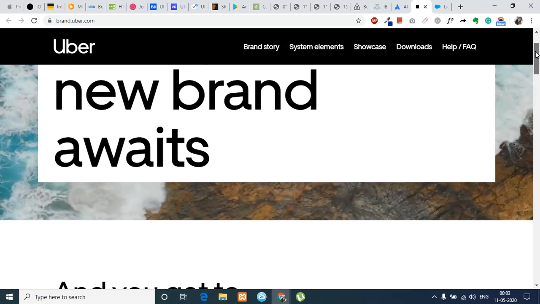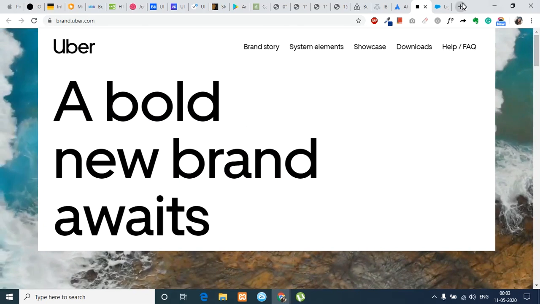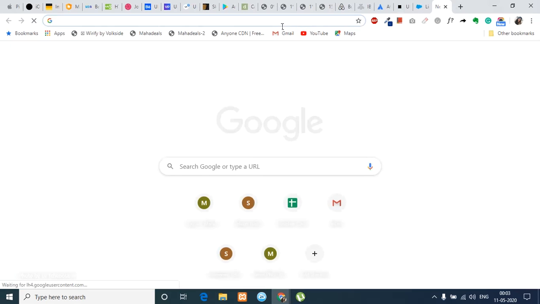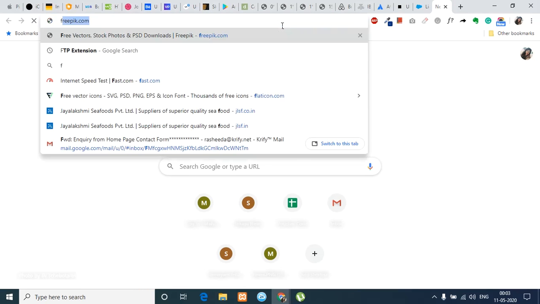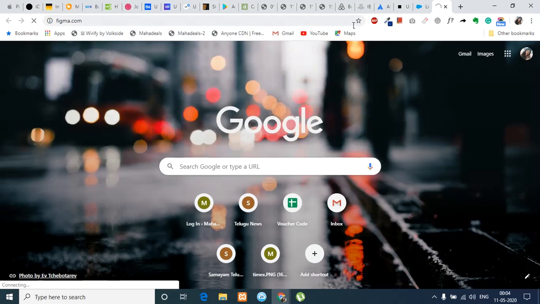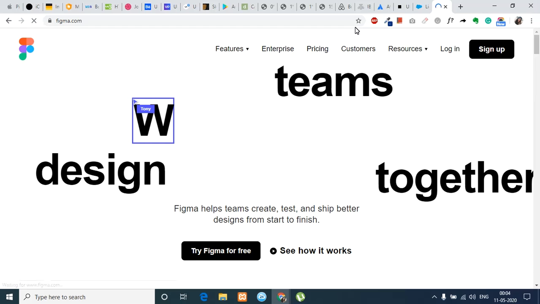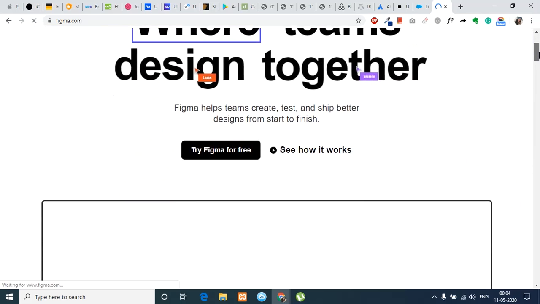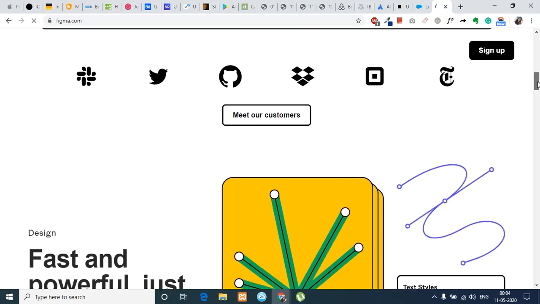But what are the best tools in the market, or what are the best tools available for freshers, new learners, to design UI UX? Actually, I always prefer Figma for freshers because it is completely open source, and a huge community is already established on Figma.